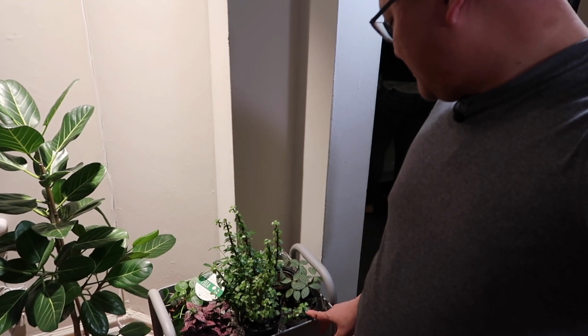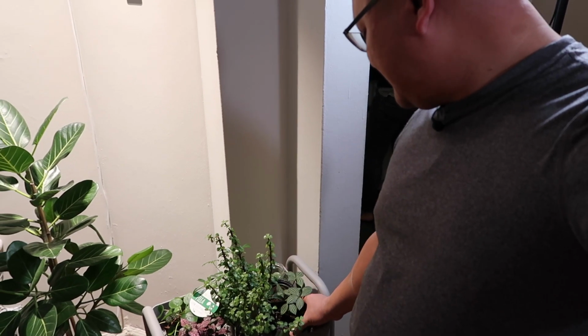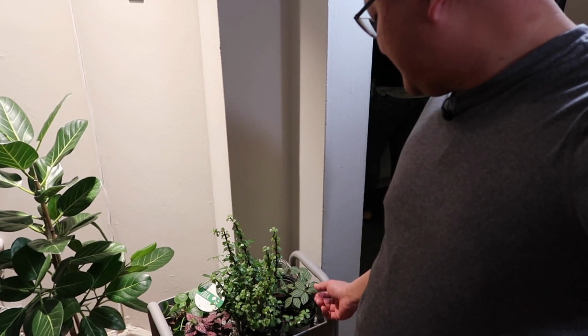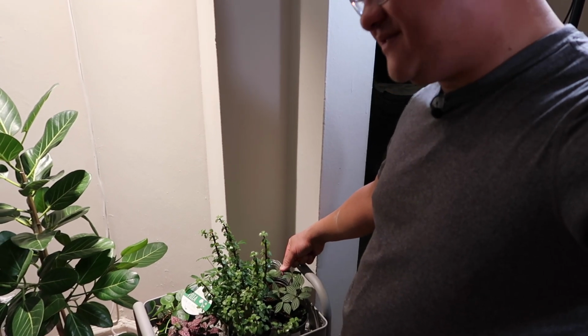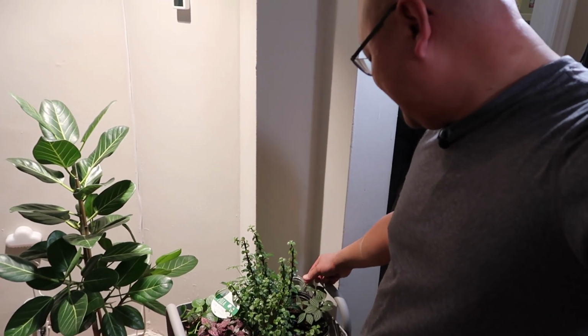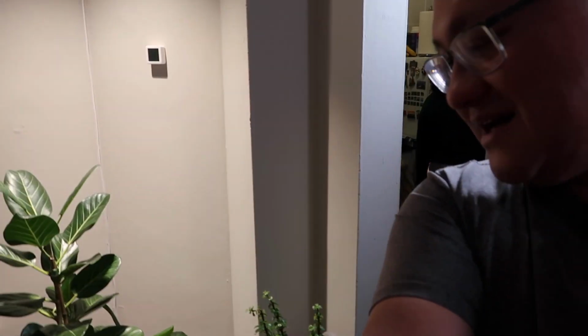We have a peperomia. I just started bottom watering these plants because I actually damaged my first one that I got. The leaves just started to drop all of a sudden, and I found out from watching some videos online that I should probably bottom water the plants. Let's go ahead and show you the other ones.